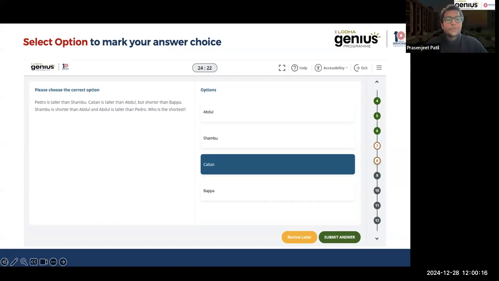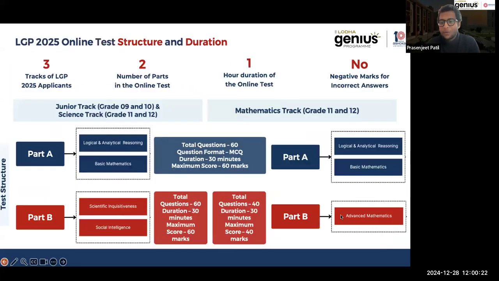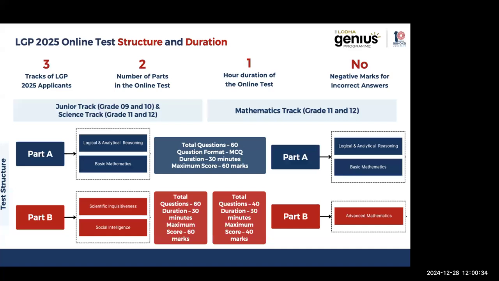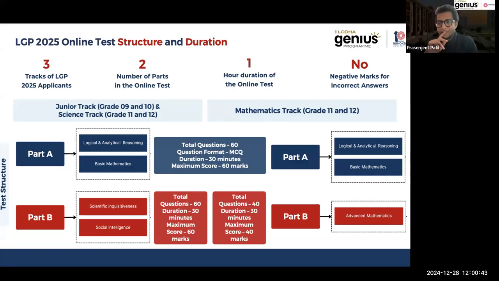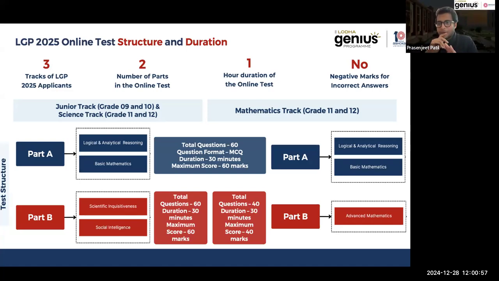Let me clarify that. That 40 questions is only for the mathematics track. I'll share the screen. This is only for the mathematics track. The advanced mathematics section will consist of 40 questions and not 60 questions. So for others, part B is again two subsections, 60 questions, 30 each kind of. Correct. Okay. Just a correction: the number of questions from each subpart or subsection won't be equal. That is still under finalization. So it will be a part B number of questions. Okay.